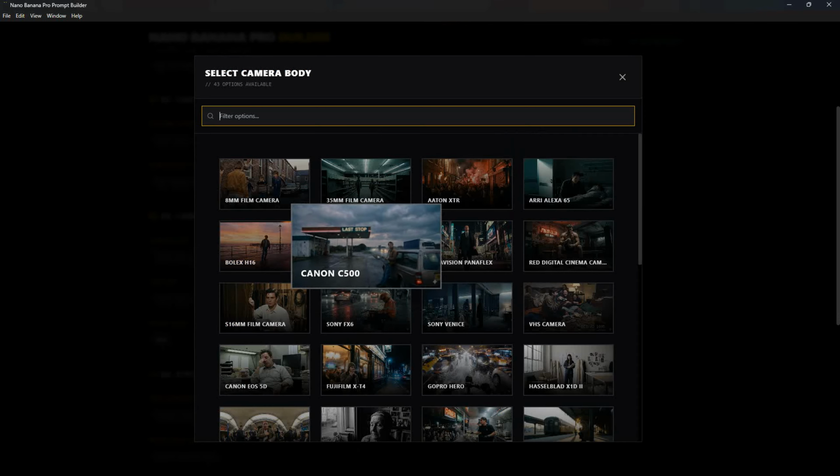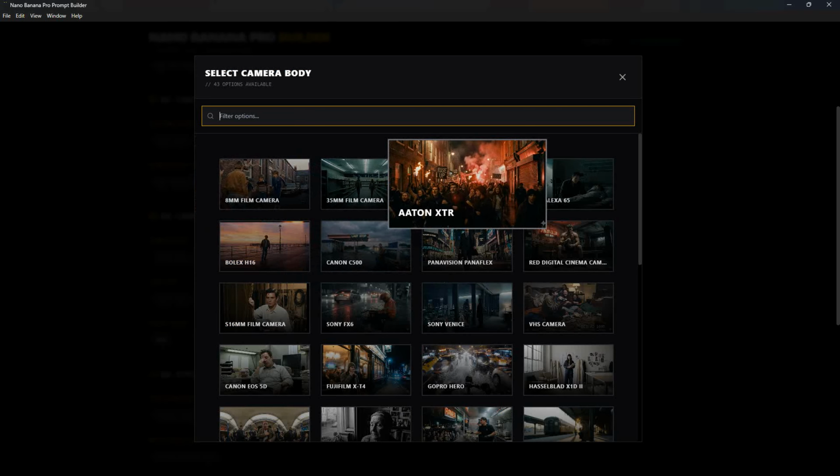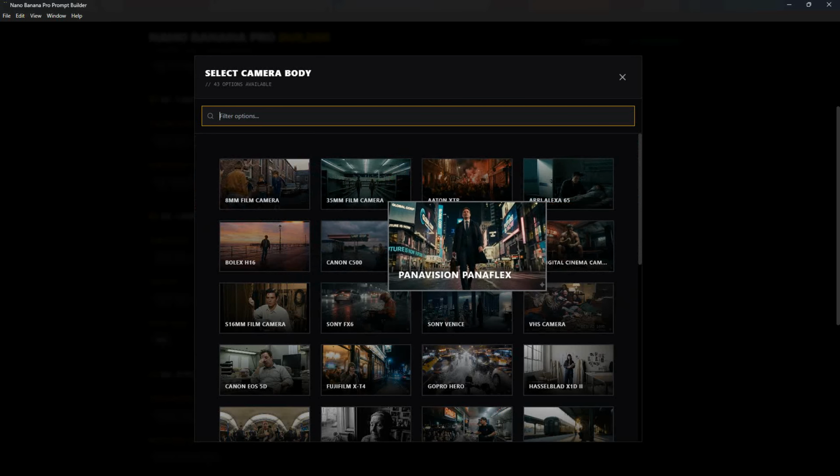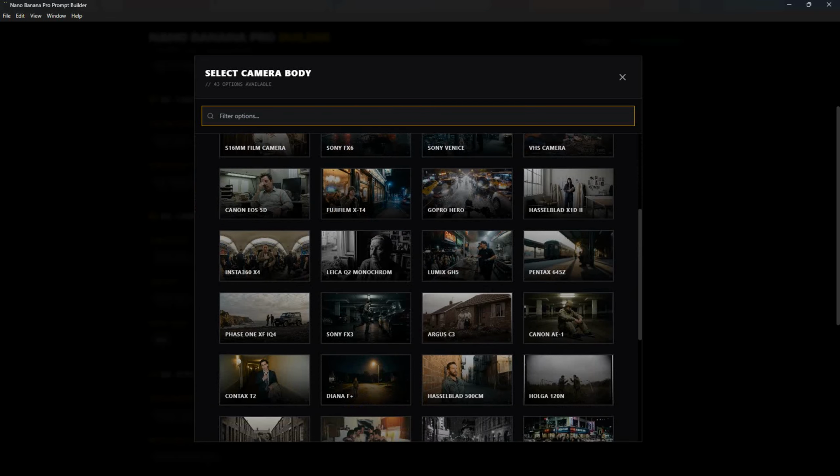You can see with the camera body, you got different kinds of cameras. A whole bunch of different cameras.